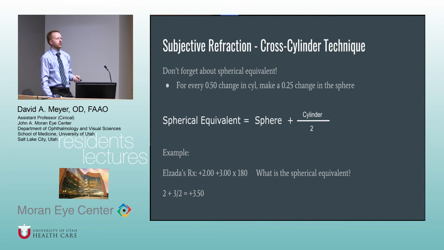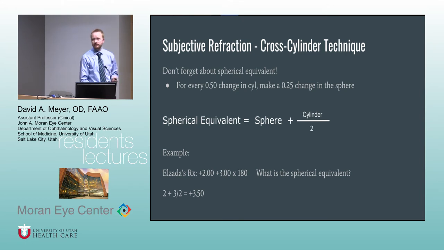Because say you take out 2 diopters of plus cylinder, then suddenly you've added a lot more minus than they need, so you need to compensate by adding it back into the sphere component. So you're changing the sphere as you're cranking up on the cylinder. Yes. Well, you're checking the cylinder. Say they keep wanting cylinder. They got plus 1, plus 1.25, plus 1.50. As you're doing that, you're adding a bunch of plus, so I'm taking away plus or adding minus in the sphere component.